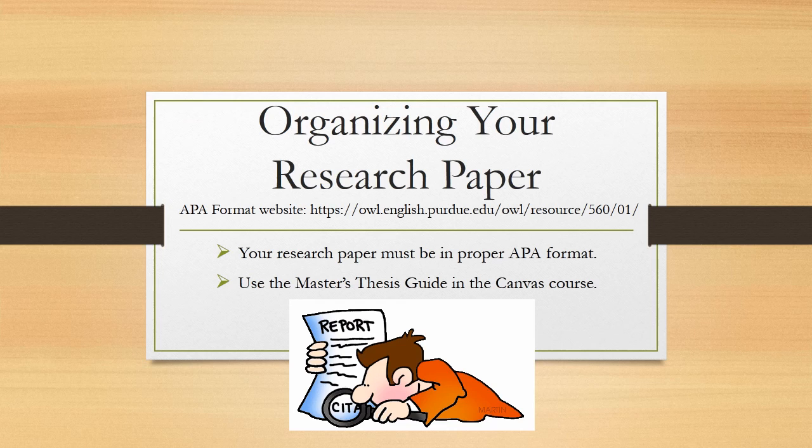Your research paper must be in APA format, so you can visit the Purdue OWL website that's listed here on the screen for examples on how to cite in proper APA format. So again, it is important that you utilize the Master's Thesis Style Guide in Canvas to determine how to start your paper outline, as well as how to cite in proper APA format.